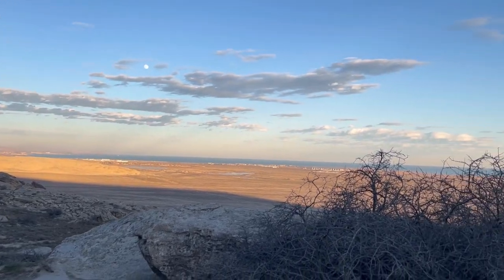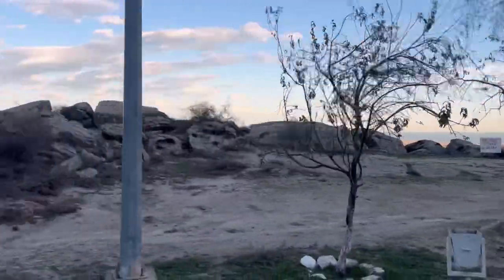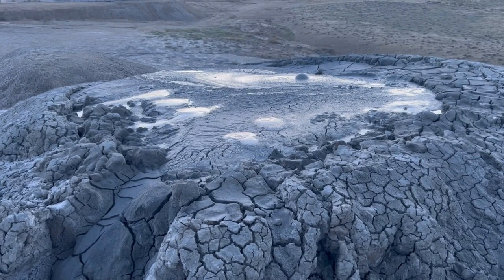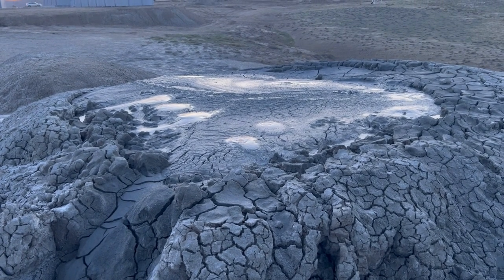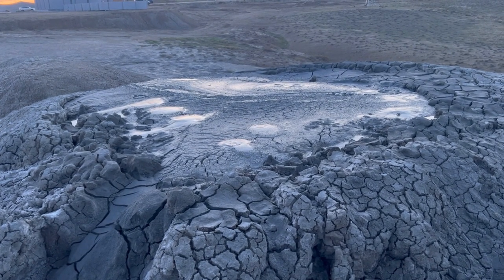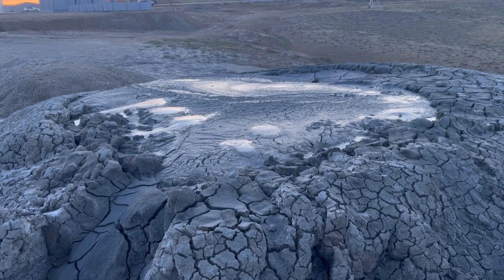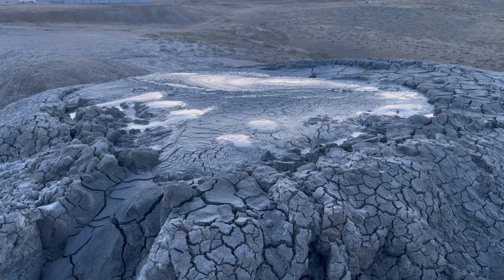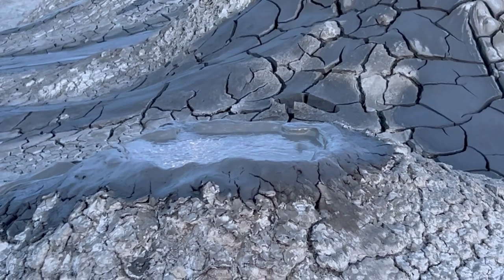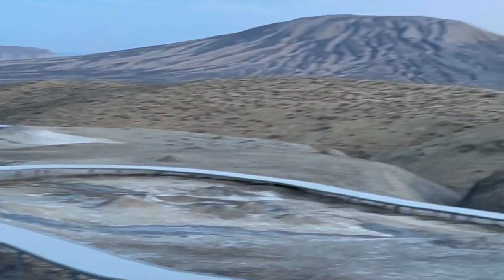After spending some quality time here, we drove for about 25 minutes to reach the mud volcanoes. There are many in this region, but the ones we were taken to were very small. While booking your tour, ensure with your tour operator whether he is going to take you to the big ones or the small ones — they are all similar, but we missed experiencing the larger ones. Can you see that bubble popping up? That's the mud volcano — that's all we could see because this one was very small. The winds here were so strong we could not even stand out for more than a minute.